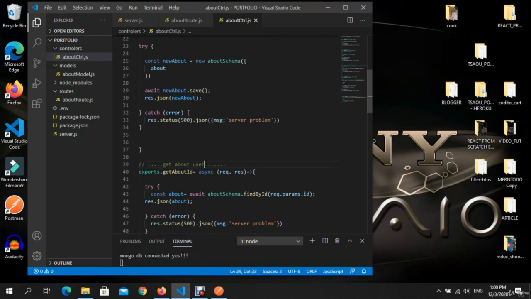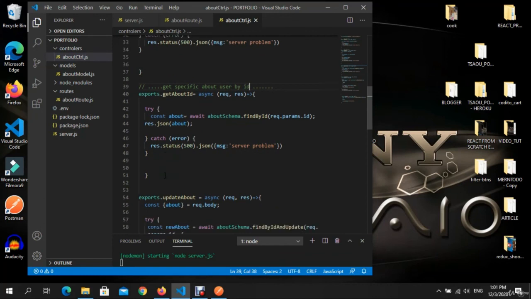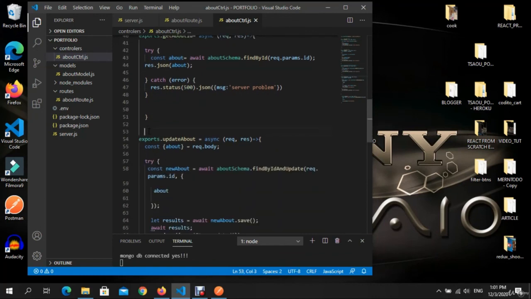Get about user, get specific user by ID, right? Update specific by ID.